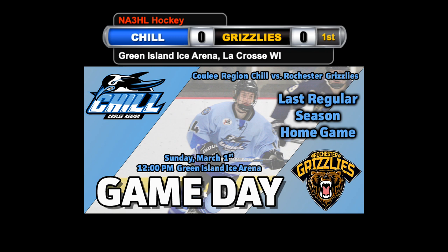Off the draw again, it's the Grizzlies. Parker sends it down. Dent with a hit there. Now along the fireboards, a Chill. Gonna work at neutral zone. Nice bank pass. Here's a chance up ice. It's Brennan Mason. Mason snaps a hard one right off the glass. And a little bit high into the corner and back the other way on the Grizzlies. Garrett Smith, centering pass, and that one goes.